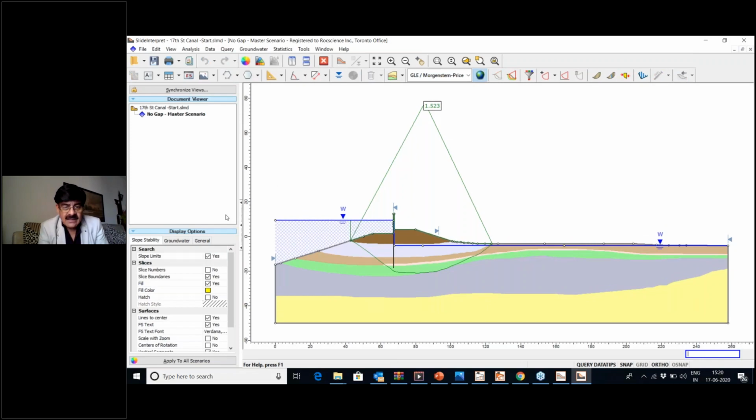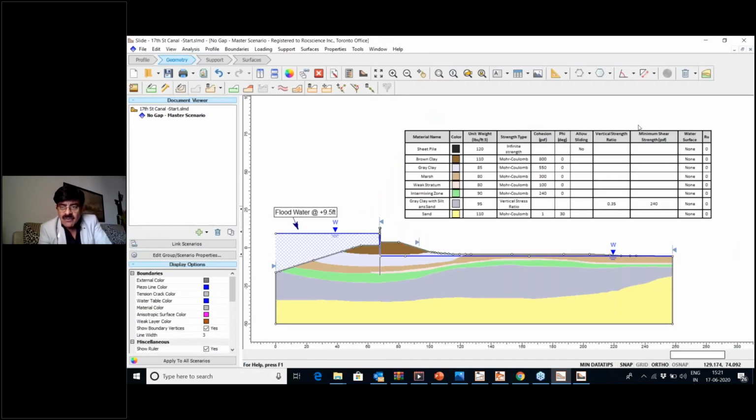And you can see that the factor of safety is quite acceptable, 1.523. If the acceptable factor of safety was 1.5, this is okay. Now this is before the water entered the gap and started to push the sheet piles. It's before that. So now we're going to simulate that condition which I was talking about. So factor of safety is okay. That's before the mishap. And so let's go back to the modeler here.